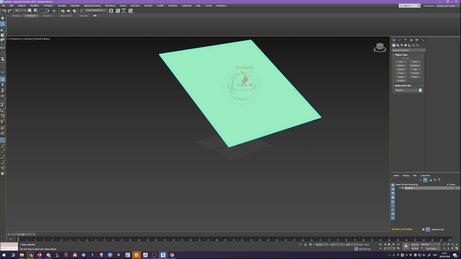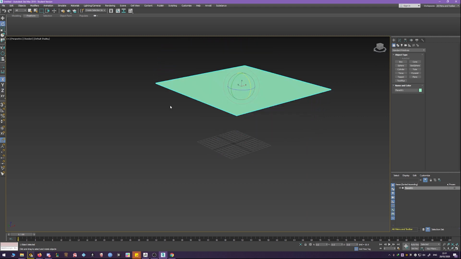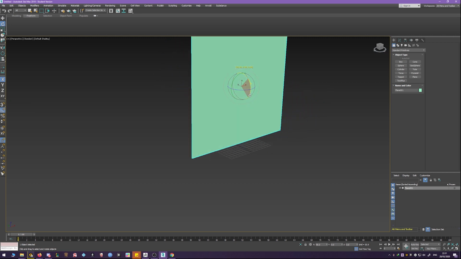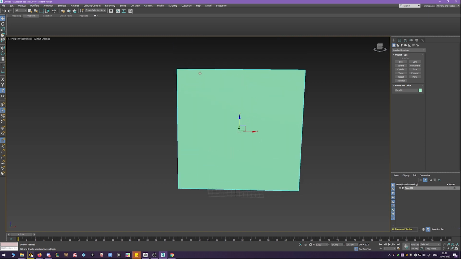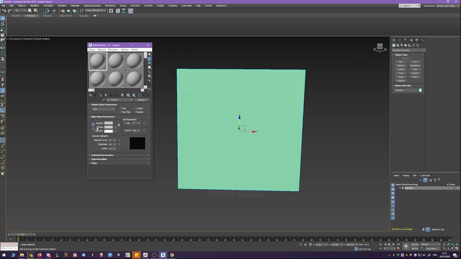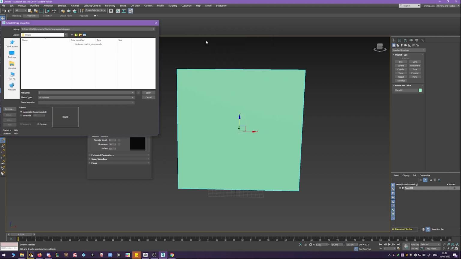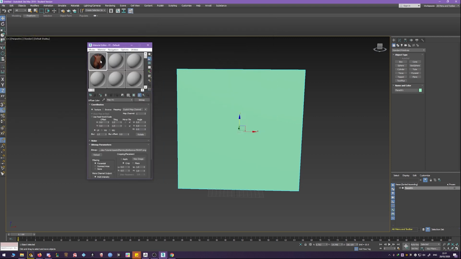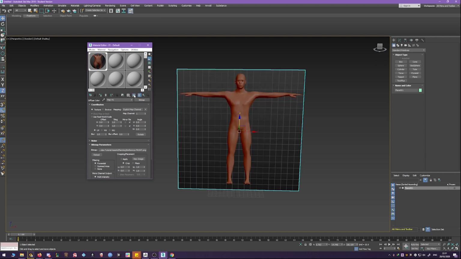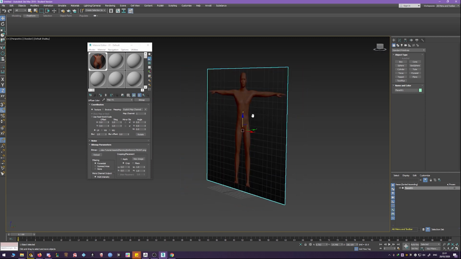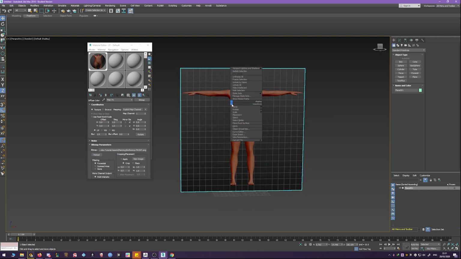Rotate your plane 90 degrees until it's perpendicular with the floor. At this stage, you'll be applying your reference image to the plane. Select the material editor and under diffuse, hit the grey box. Followed by bitmap and then select your front image. You can now drag this material to the plane and then select Show Shaded Material in Viewport if it appears grey. Now because it's a plane, only one side will have the texture.